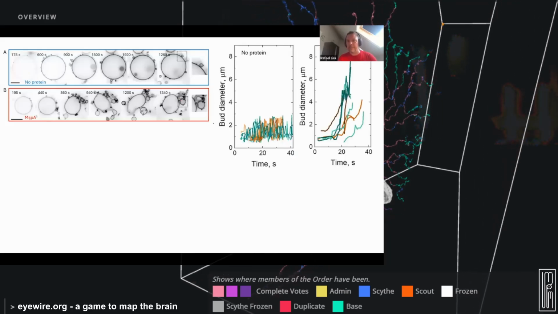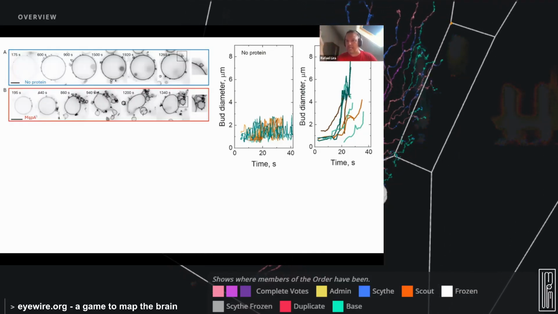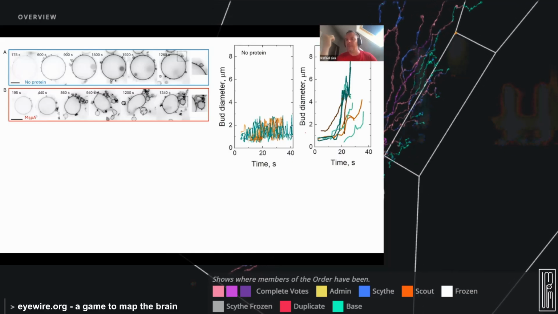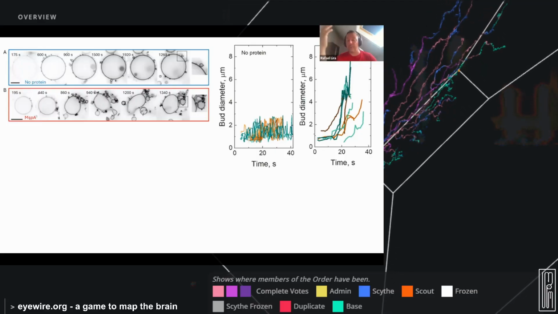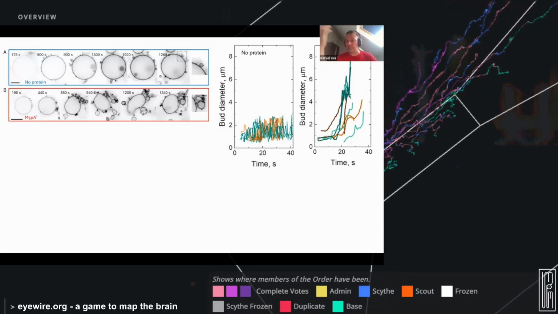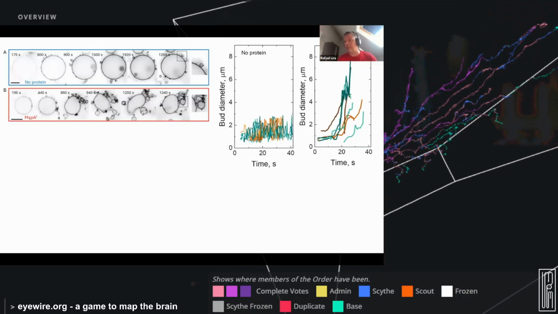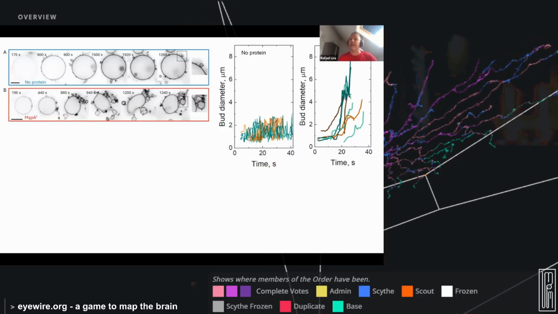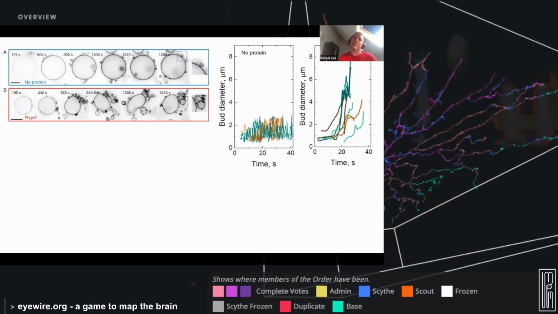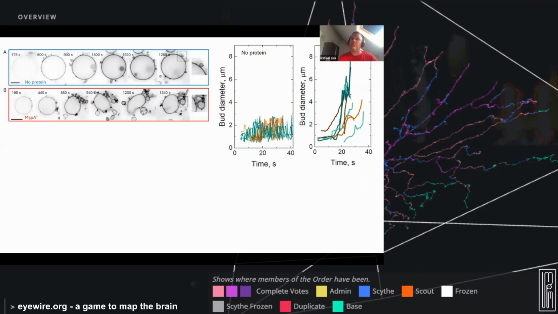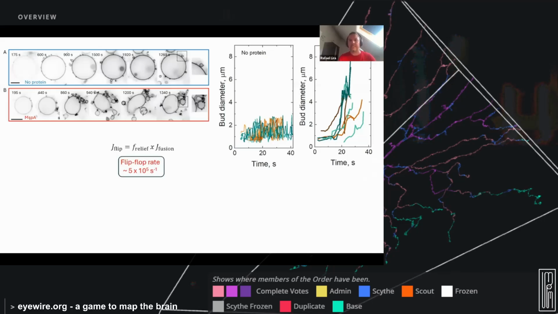When we follow the bud sizes for the situation without the protein, the bud sizes are more or less constant. However, when we measure the buds over time for the GUVs containing the scramblase, then we see that the buds widen over time. And this is because the asymmetry is decreasing due to lipid flip-flop. So having a protein that scrambles lipids will reduce or alleviate the asymmetries that build in the growth process.